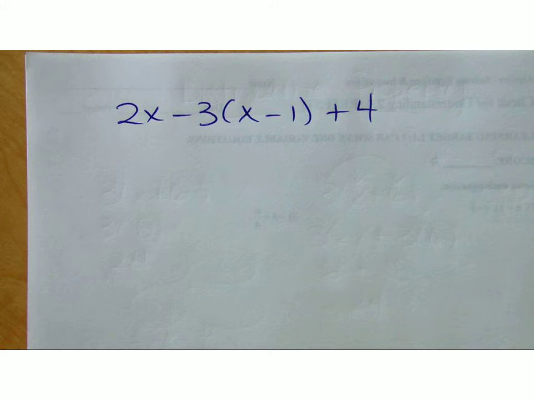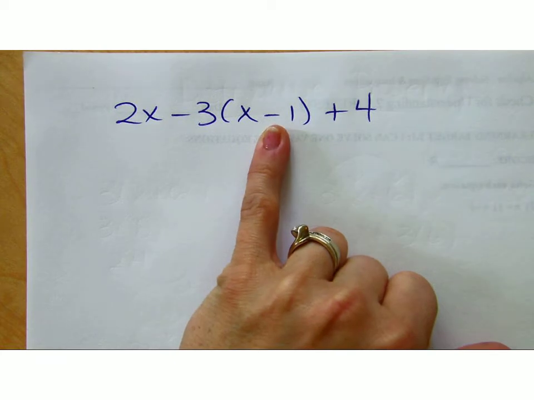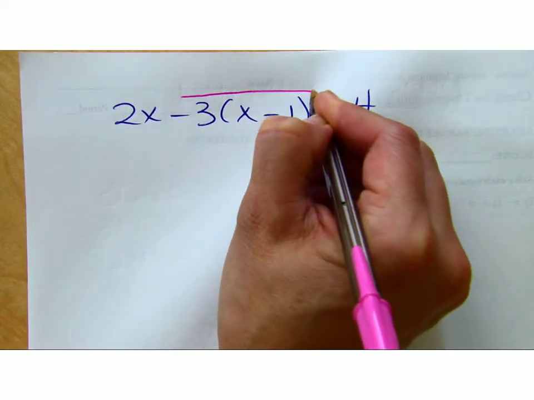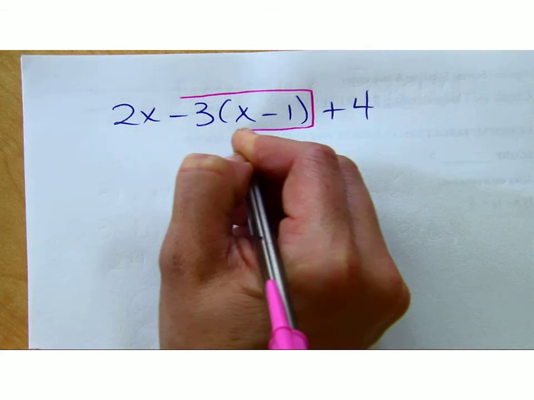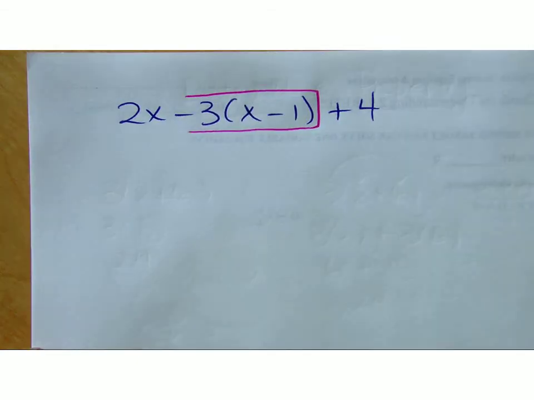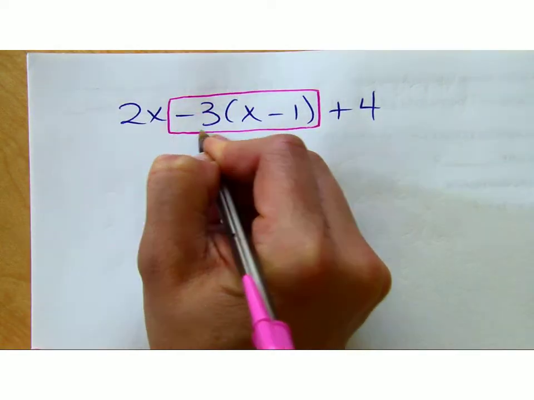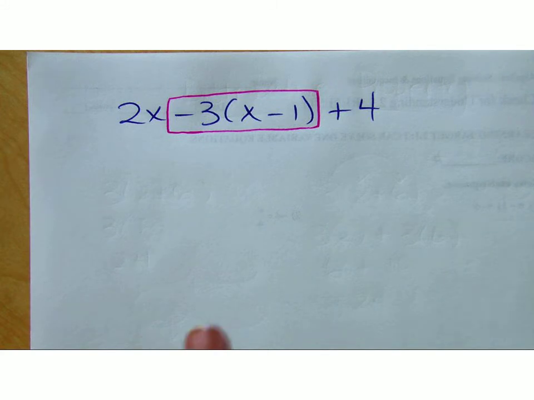Be careful, because here's what I'm going to say to you. You have to do parentheses first, right? But you can't. So you have to distribute. Whenever kids struggled with this, I always had them box off what they need to do first. What needs to go inside that box? Evan? The -3. Good. I have to distribute the -3.